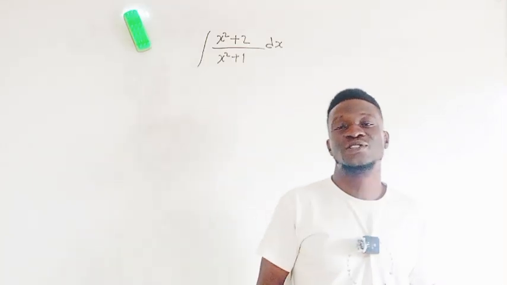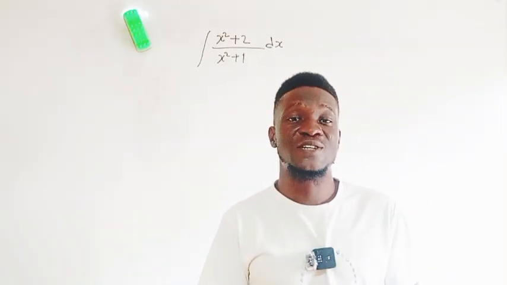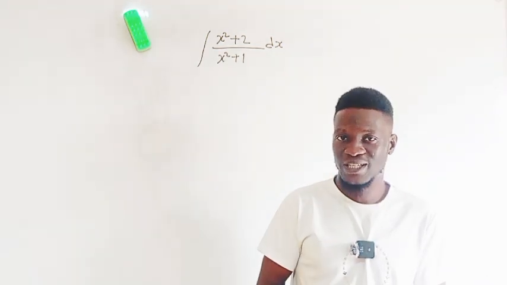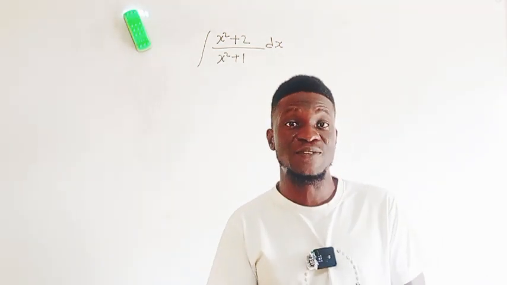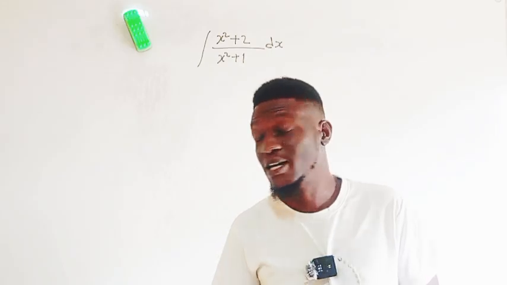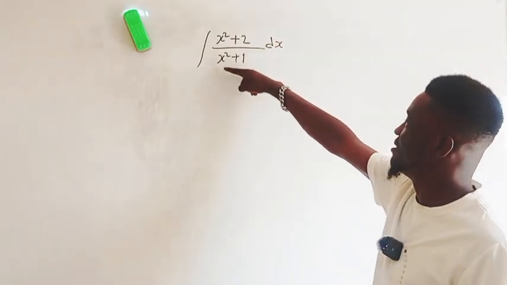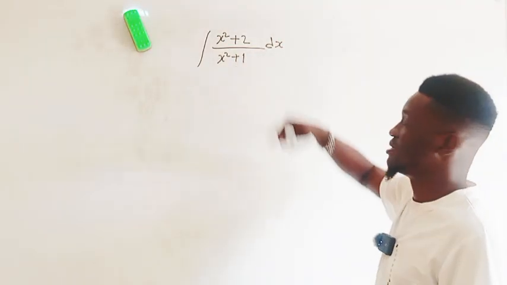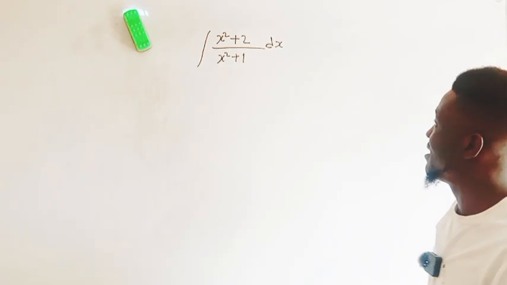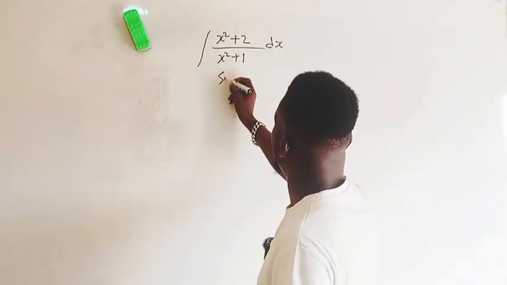Whenever you are told to solve integration involving a fraction, it is important for you to split the fraction. In that way, it is easy for you to simplify further. These two can be split so that the denominator will be the same as the numerator. So in that instance, I will say solution.